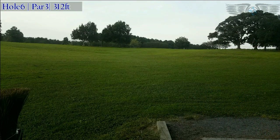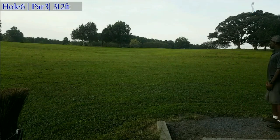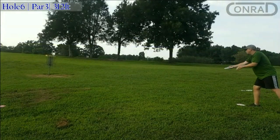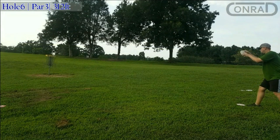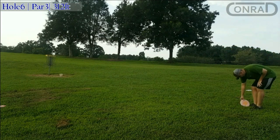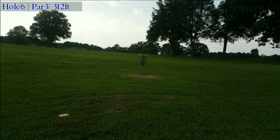A lot of people talk bad about Lenora because it's so wide open. I mean, it's good for beginners. It's one of the older parks here in the metro Atlanta area. But the wind is always, if it's not even in play, it's in your mind. There's just enough elevation change too to keep you honest, and it's a long park. Even though it's an easy course, you still got to get the shots there. Yep. You still got to hit those putts.